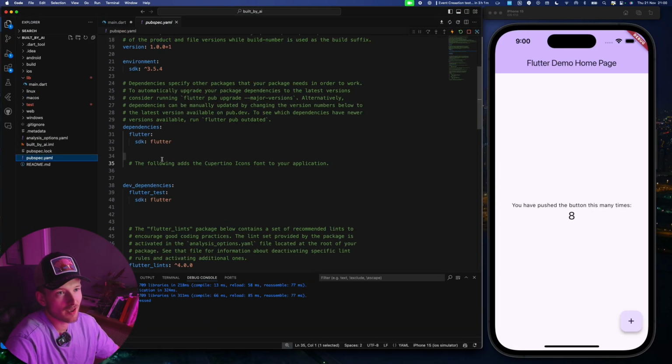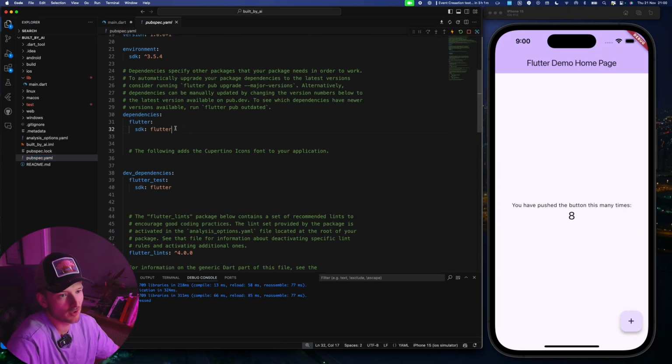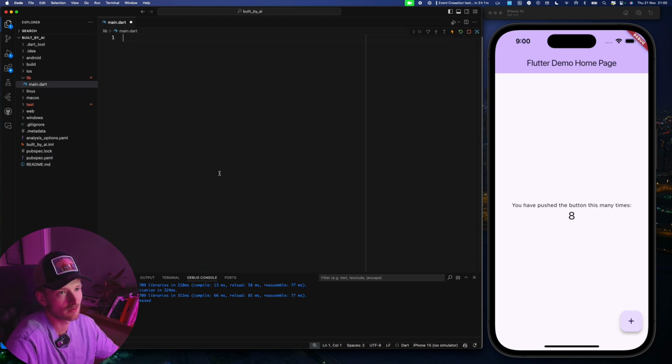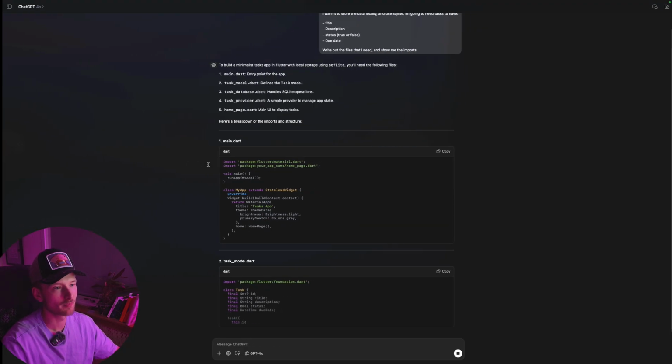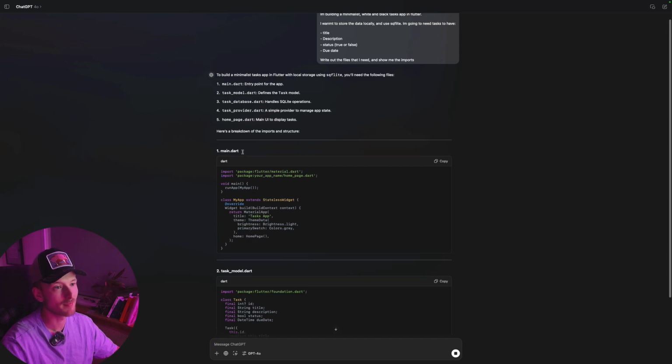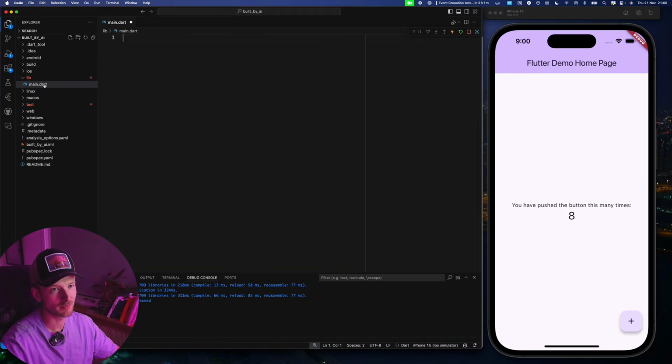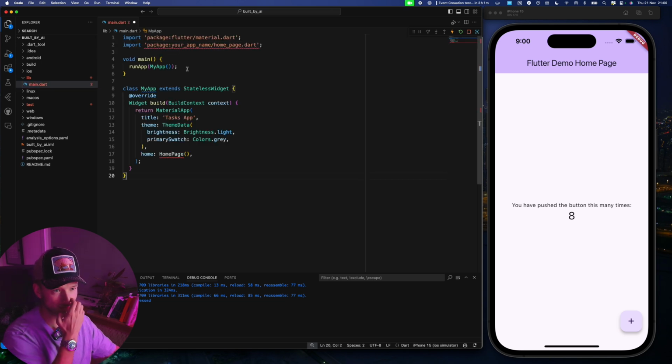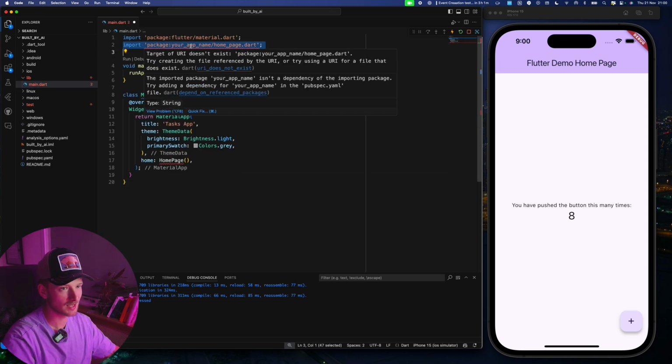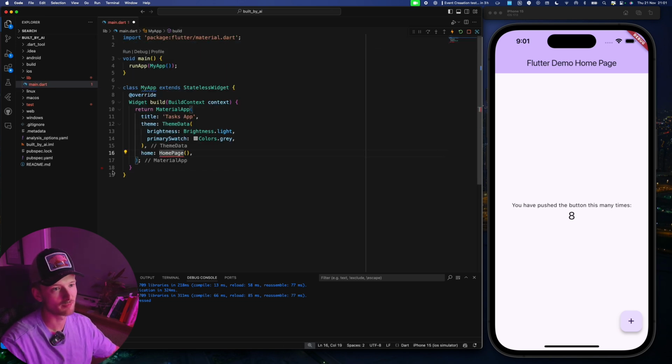So imports are things that you put inside of your Flutter code in the pubspec YAML. Here we can see that we have some dependencies. For example, we have Flutter, and that's one of the dependencies, but you'll see once we start adding stuff here, we're going to have more dependencies. So first of all, it's saying that in the main.dart file, we're going to copy this. So we're going to head to the main.dart and paste that there. Now it's telling us to use the home page, and we haven't imported the home page yet, so let's just leave that there.